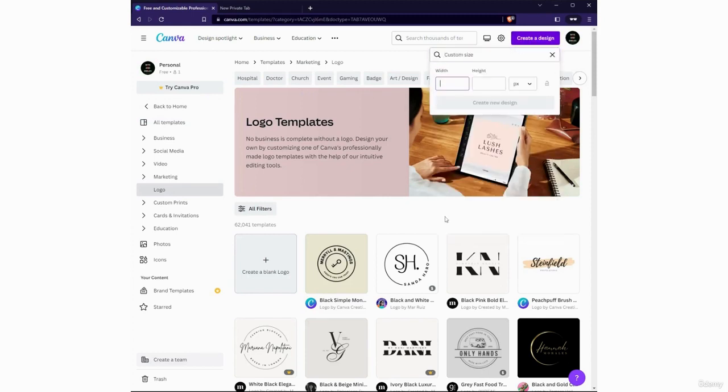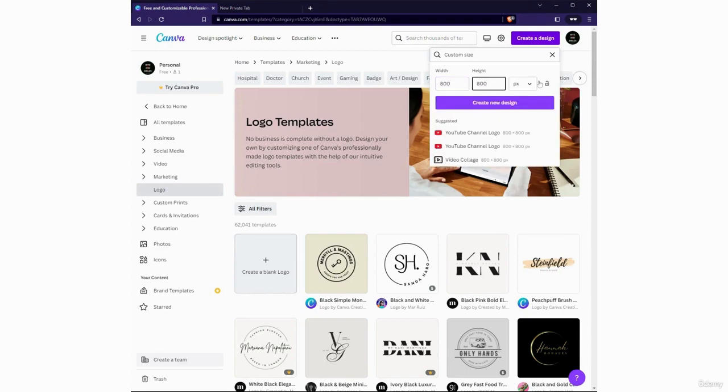We're going to use Custom Size, and then from here we can plug in the exact dimensions we want, and we can also do it in pixels. We can do it in inches, millimeters, and centimeters. And you can see here, as you plug in sizes, it will try to find you templates to match that. And all you gotta do is create new design. And this is a way you can start getting templates baked out very quickly how you want them.